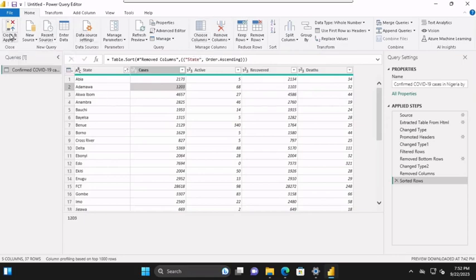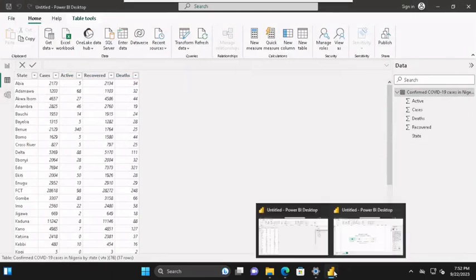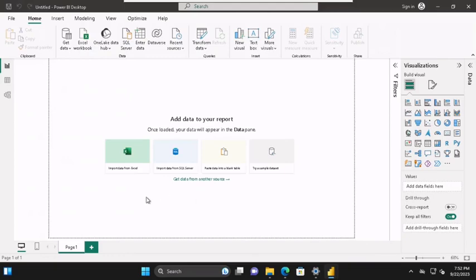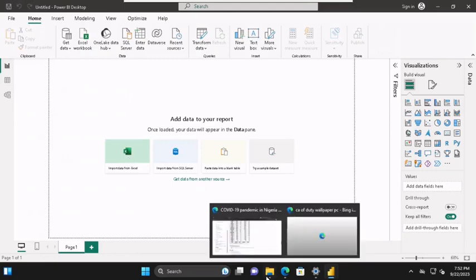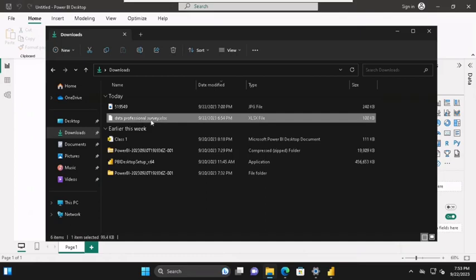So I'm just going to close this and apply back. I didn't do anything here, so there's nothing to apply, right? Okay, I think I've opened another one. Good. So let's now get a data. There's a data set that I added to the data sets folder today. It's the data professional survey, in XLSX.